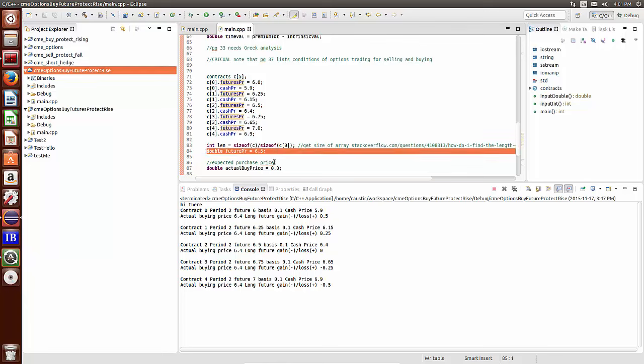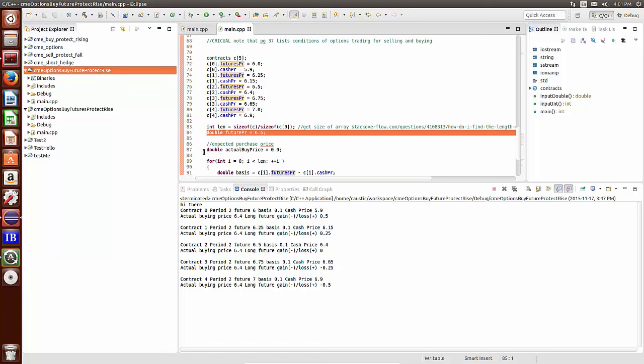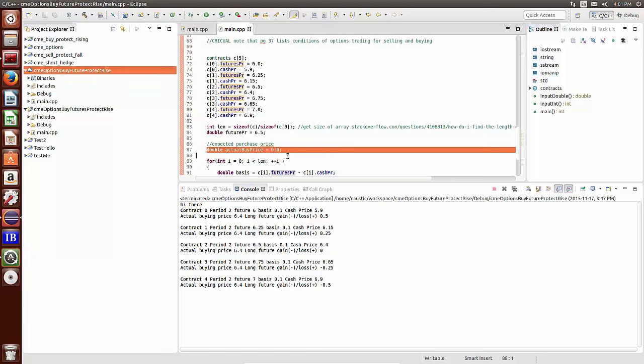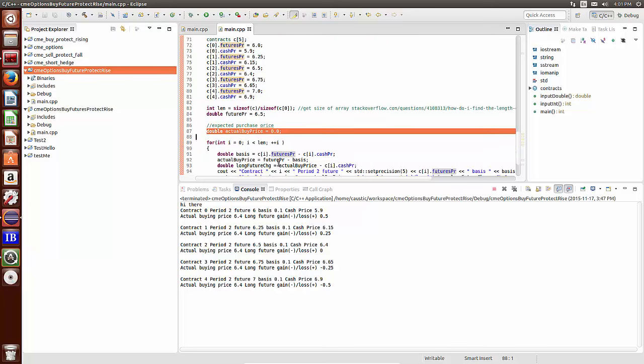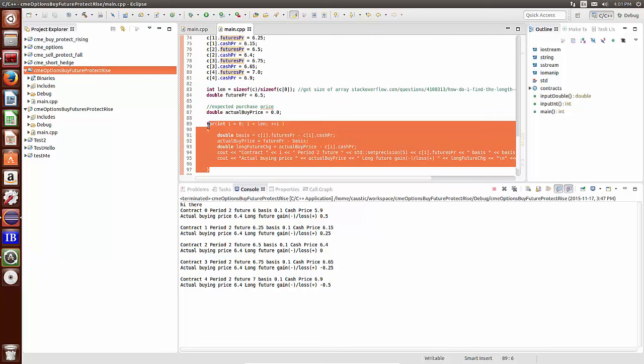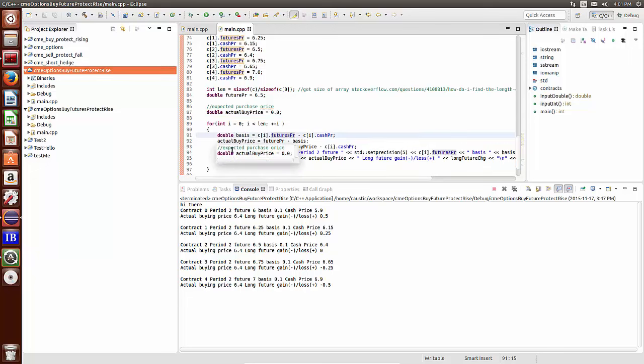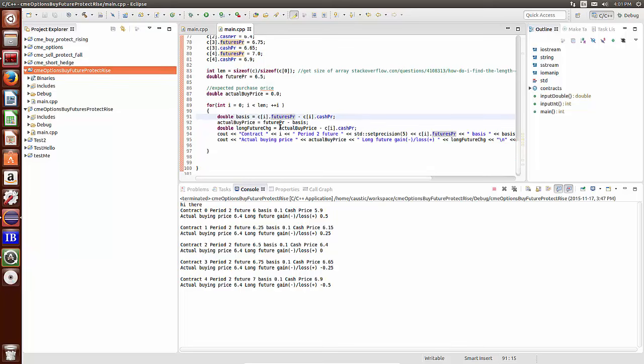We have our futures price set, which is whatever it might be in our scenario. Then we set and initialize our actual buying price. So we've got a very simple loop that goes from 0 to the length of the array, and all it does is calculate the basis, the difference between the futures and the cash price, the actual cash price, the difference between the futures price and the basis, and the change.